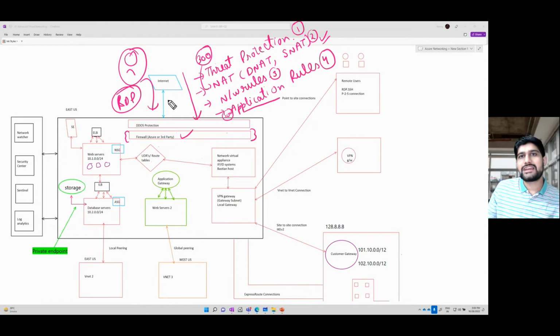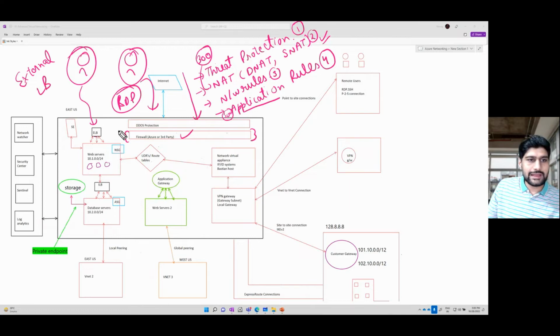Now, if a user is connecting over the internet, they may want to access some web application as well. In order for them to access some web application, you can deploy what is called as external load balancer. So you see this ELB, this external load balancer is a load balancer from Microsoft, which has a public IP assigned. If you have a public IP assigned on the load balancer, any user can connect over the internet and they can basically get access to whatever workloads you have over here. You don't usually deploy standalone VMs because you want to distribute the load between different VMs by using this load balancing solution available to you.